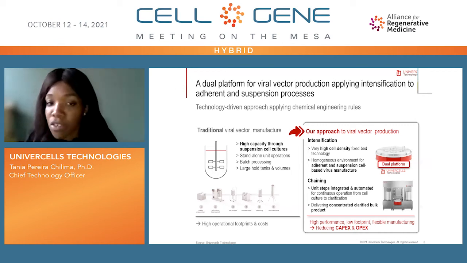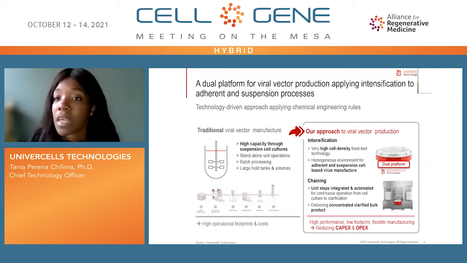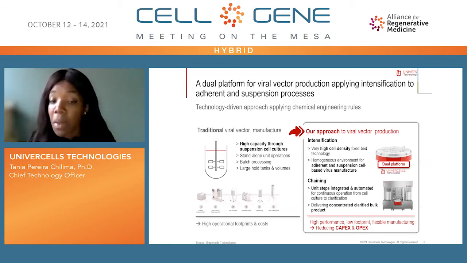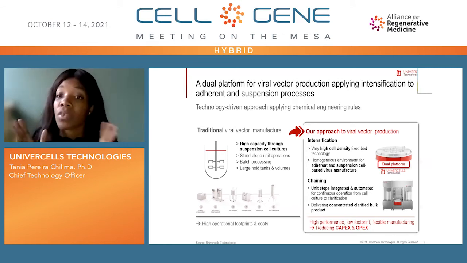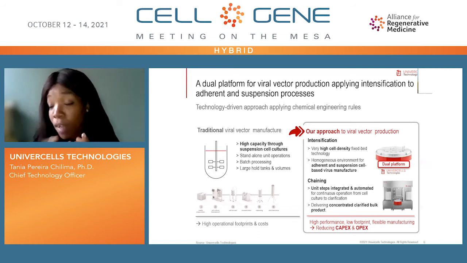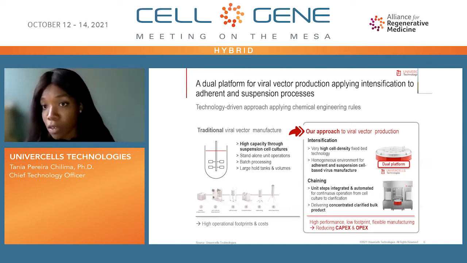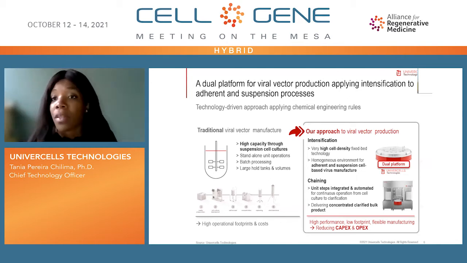The other principle that I just mentioned was chaining, and that means linking different unit operations together. By doing so, you're reducing the size or number, or actually removing altogether, the intermediate tanks across the different unit operations, while automating the whole process and reducing the overall footprint and capex.